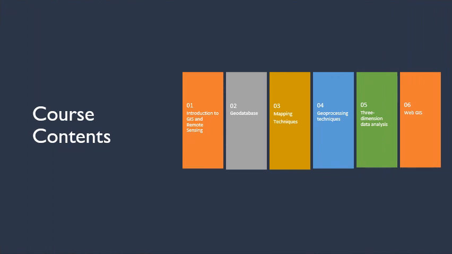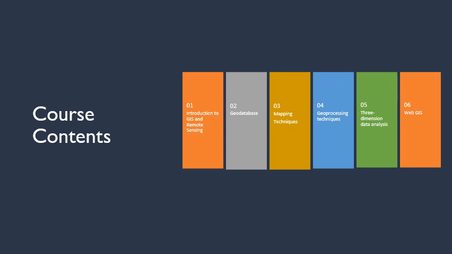The course content: here there are five chapters. In the first chapter, we'll talk about the introduction to GIS and remote sensing, and here we will talk about the data types also. Then we will give you an introduction to geodatabase along with some practical exercises on how you can create a geodatabase. And the third is the mapping technique, because mapping technique is also very important. Why? Because you must know the elements of maps and how you will set the layout and how you will export it.